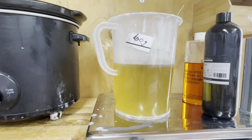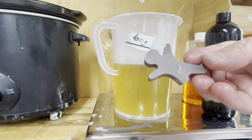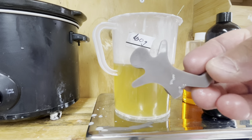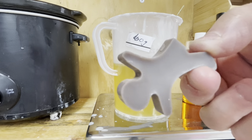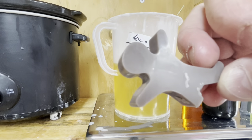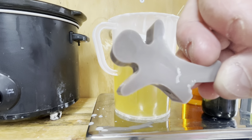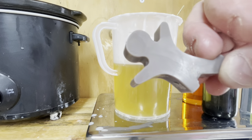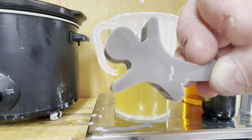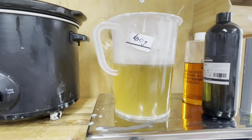The lower the temperature you pour into the silicon mold, the better the results for less frosting. I'll show you one I made — it broke, but you can see there's really very little frosting because I poured it at about 41 degrees into the silicon mold. That is really important — pour as low as you can because it frosts less. Of course, this one has lost his leg so we need to make another.